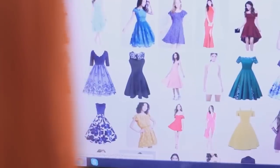I take out a wireless mouse and control my friend's laptop at a distance. I guess I will buy this dress. Redhead doesn't understand who picks out the dresses for her. It's just her cunning friend.